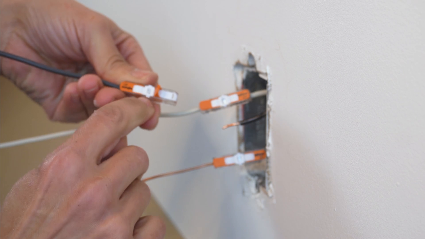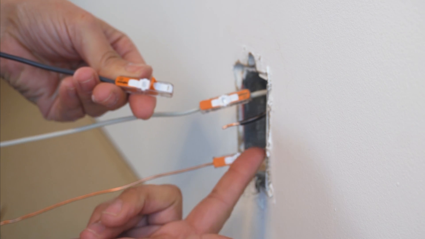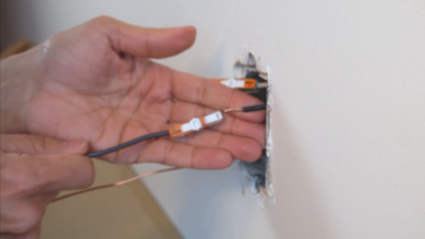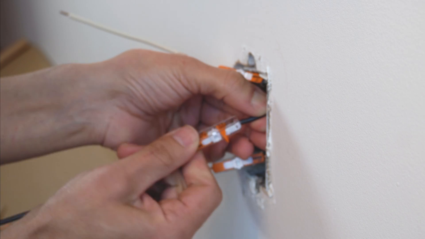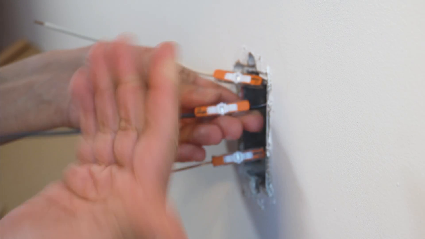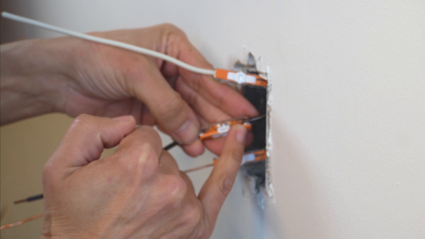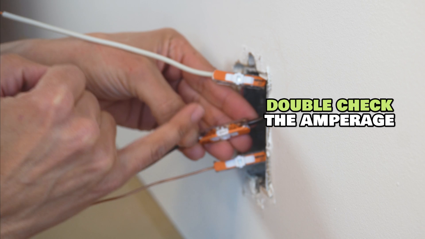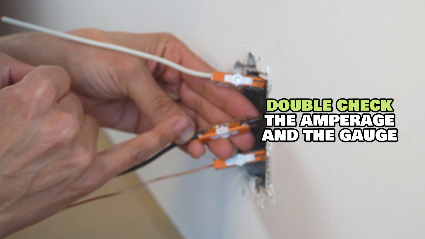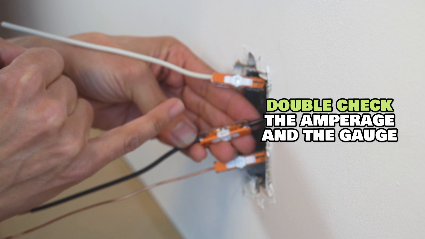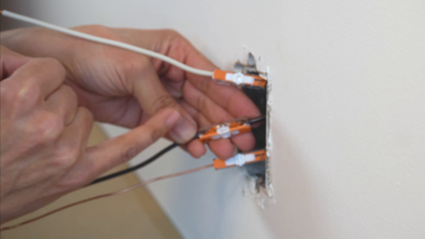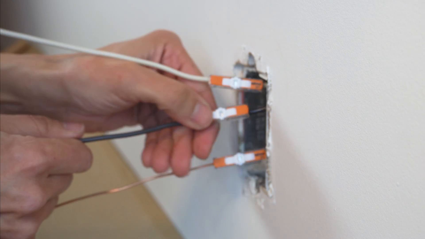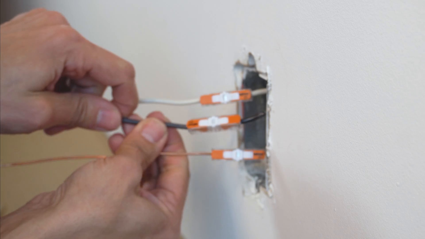Now, why I said the white part here, WAGO also makes a lever connector, an inline splice where this is clear. And it's only good for 14 gauge wire, not 12. So anytime you are using a connector for the first time, check on the side, it's going to say the amperage. This is good for 20 amps. That's good. And also the gauge of the wire. This is good for 12 gauge wire and 14, all the way to 18 gauge wire, stranded and solid. Never guess on that. You always want a visual confirmation.